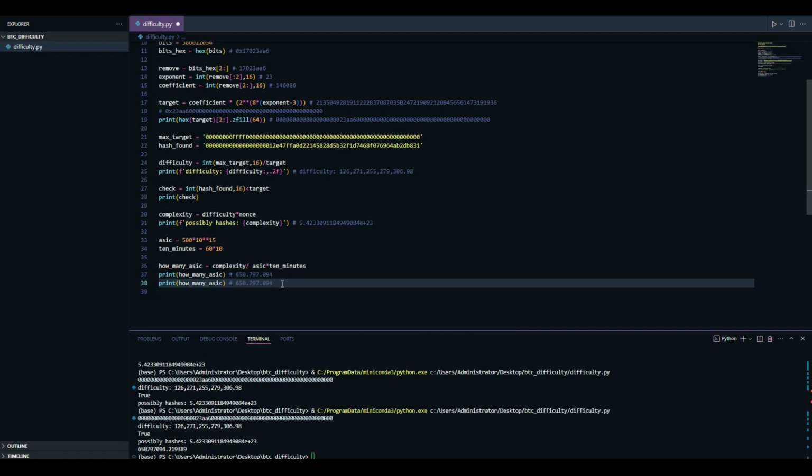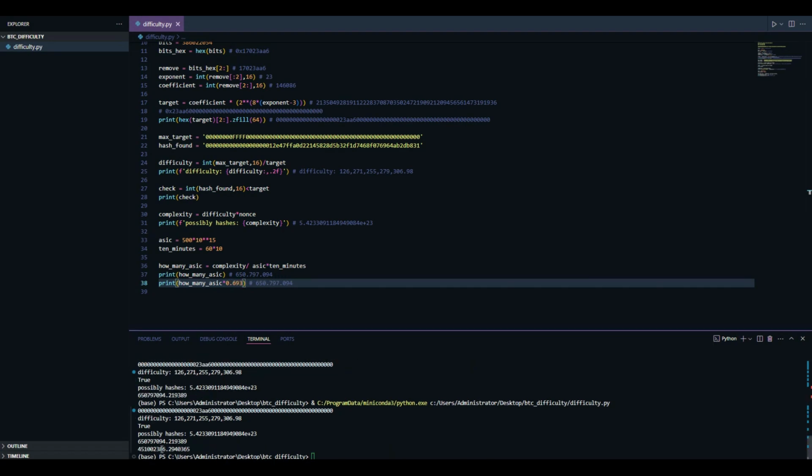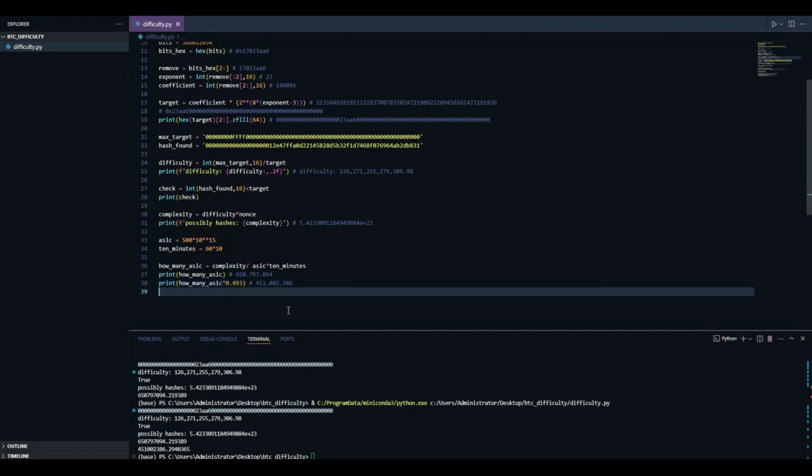What I mean is, we're going to multiply by 0.693. There is how many ASIC computers we would need to find it with a 50% chance.